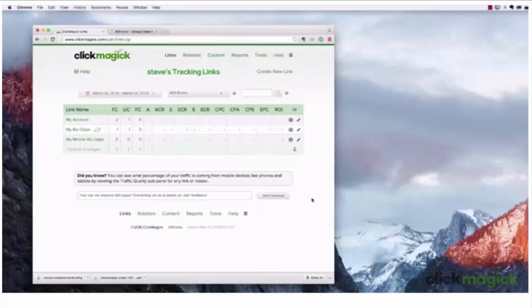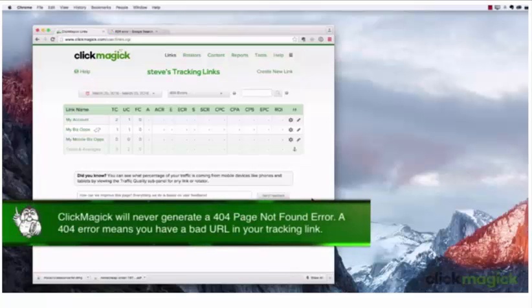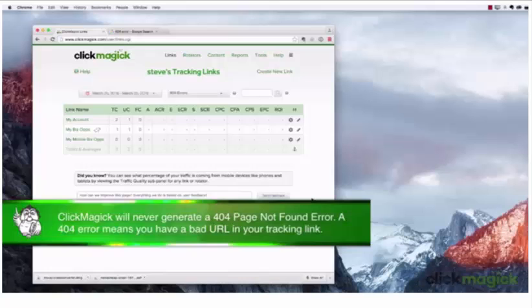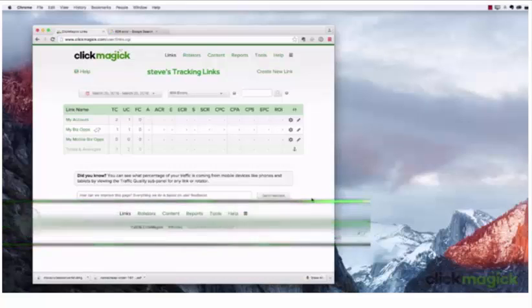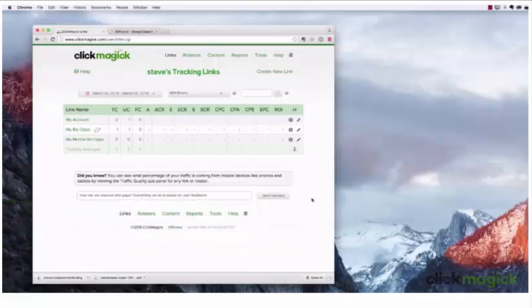The good news is I can absolutely show you how to find the cause of the 404 page error. The bad news is Magick itself does not generate 404 page errors. So once we find the bad URL, the one that's causing the trouble, you're going to have to go and research that yourself to get that fixed. But I can actually help you find the cause of the error.